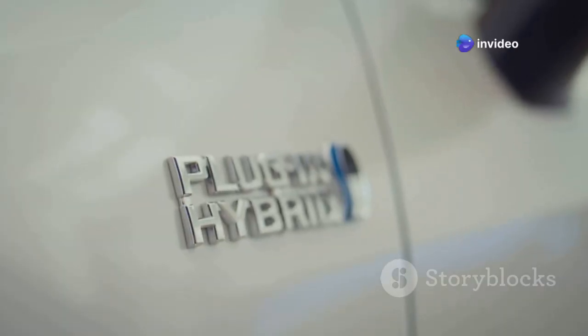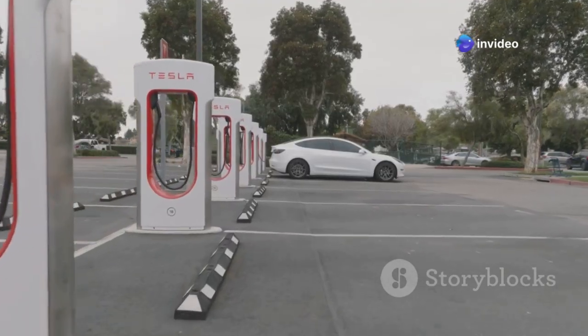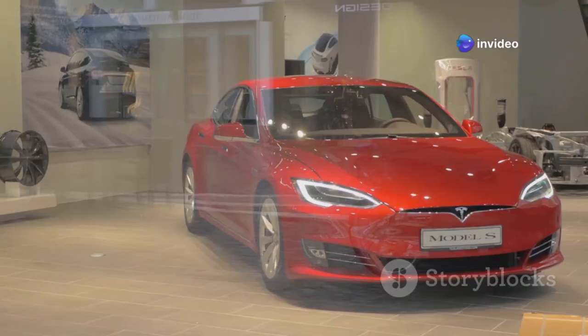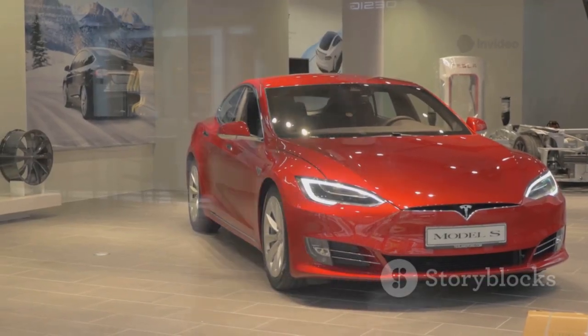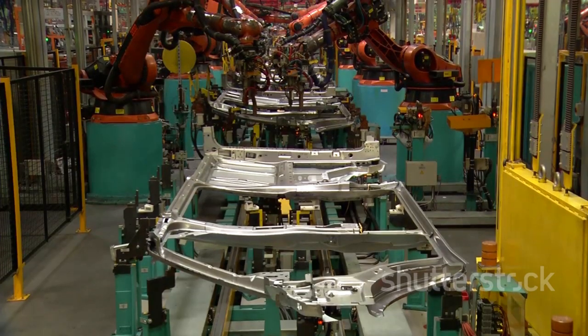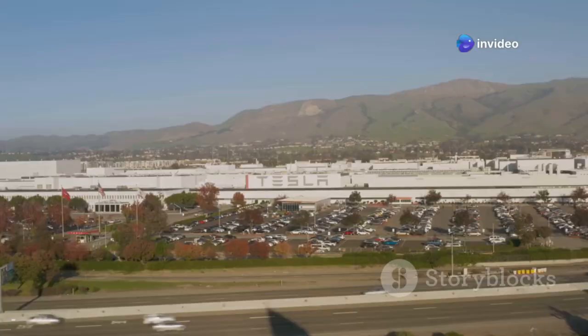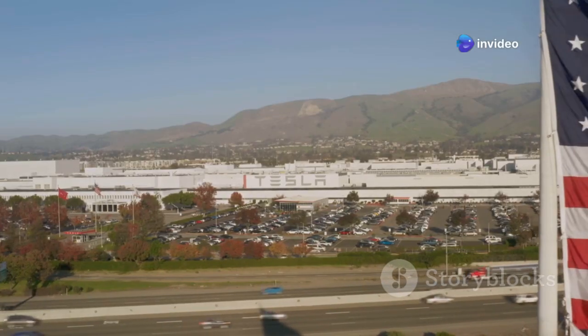While he might respect Honda's hybrid tech, Musk's focus is on a fully electric future. He'd call hybrids a stepping stone, but insist Tesla is already building the endgame. For Musk, true American manufacturing means making everything from batteries to cars right here, not just assembling parts. Honda's move is good, but Tesla's scale and vision still lead the way.